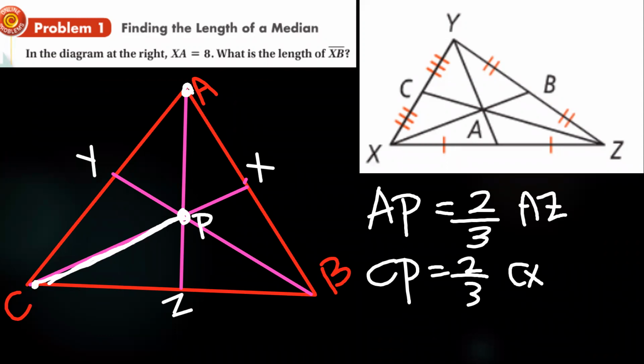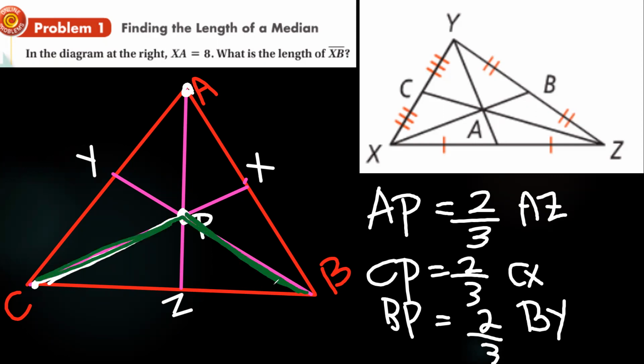And then PB is equal 2/3 of which sides? BY. Bravo. That's it. You have to look at the sides starting from the vertex. I mean this one and this one. These three now, they have a relation with the side that they are on. And this small segment has a relation with the whole segment.